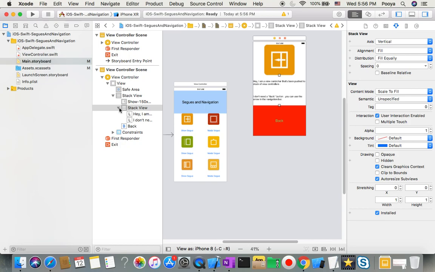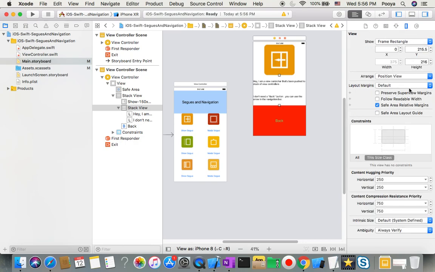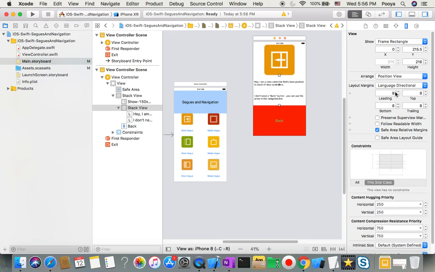So what I do, I come to the size inspector and I set the margins to language direction, and I put 15 from all sides for this margin. Okay, so you will see it's all central. Yeah, I think it's good.